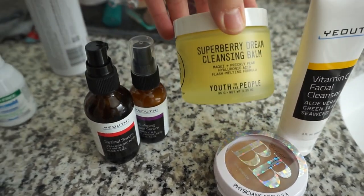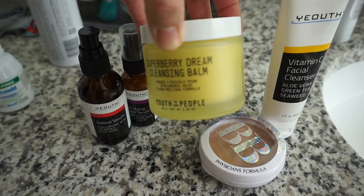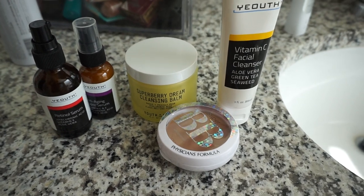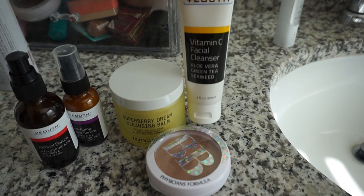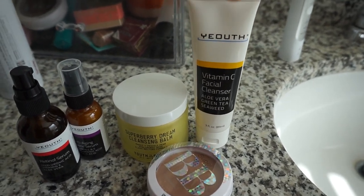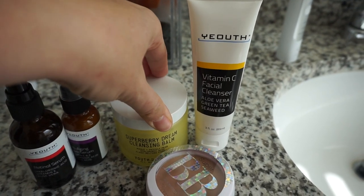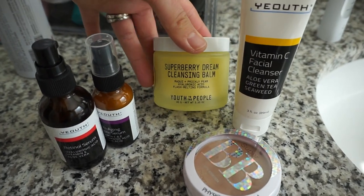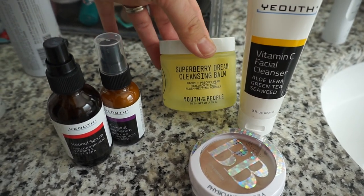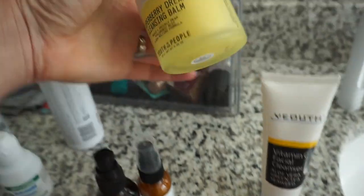And then I bought this Superberry Dream Cleansing Balm. I wanted to have something to take my makeup off with that I didn't have to double dose my cleanser, because what I was doing was I was washing my face twice with the cleanser, not this one specifically, but, like, my other facial cleanser. And I was just going through it so quickly because I had to do one layer to get my makeup off and then another layer to cleanse my face. So I got this one just to be a makeup remover. So it is made with prickly pear hyaluronic acid. It is a flash melting formula that's supposed to remove makeup cleansing balm.